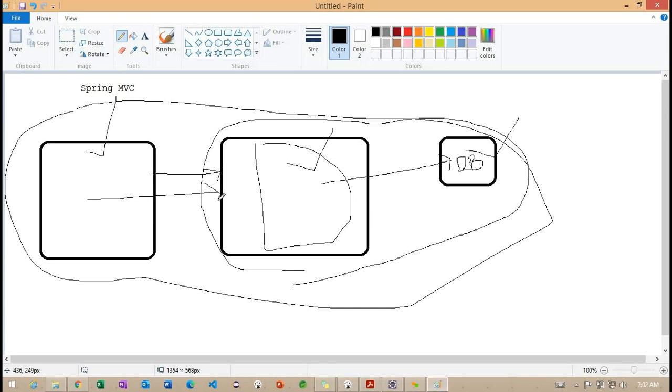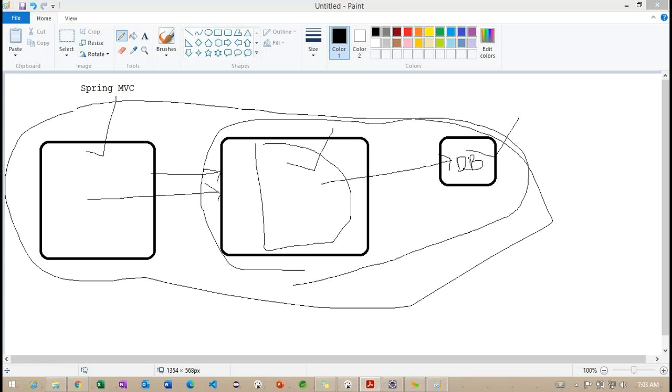Basically, using Spring MVC, we work with annotations. Internally, we are going to work on URL-related applications, and to do that we need to provide some annotations. We'll focus on those annotations.